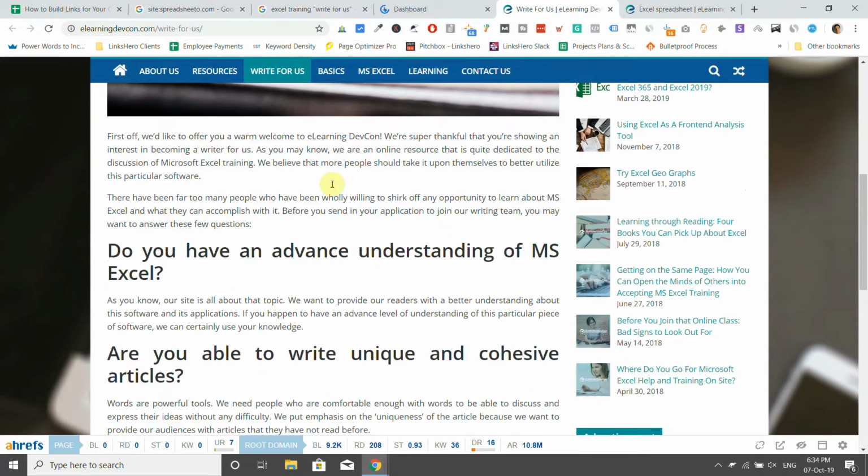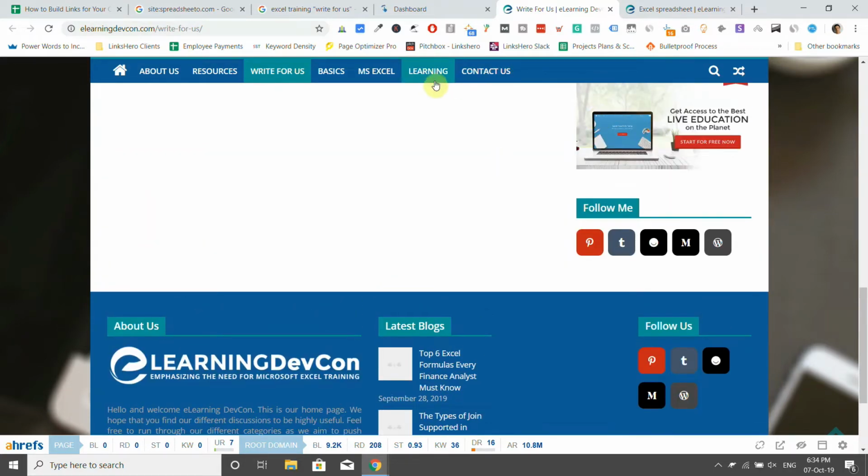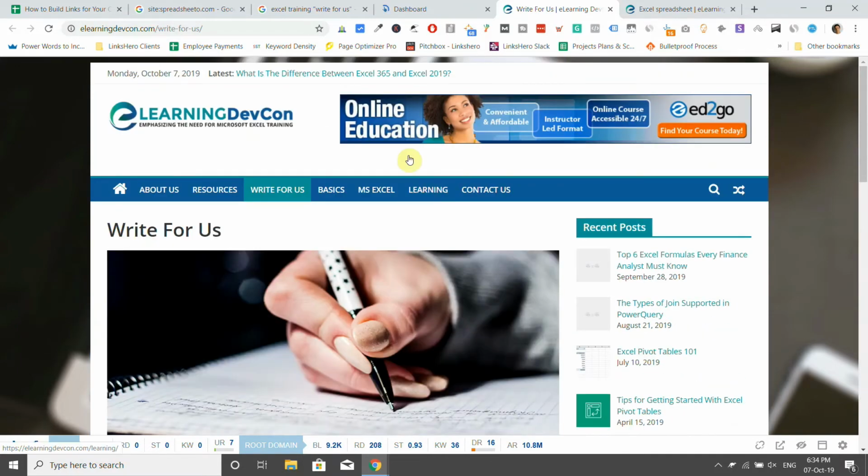And now let's check out these websites because it looks pretty dodgy to me already, but again, I might be wrong. It's got the theme here, like, hello, welcome, this is our homepage. We hope to find different decisions, and so on. So this website doesn't look good at all. It's got this write for us thing here. It's not great.